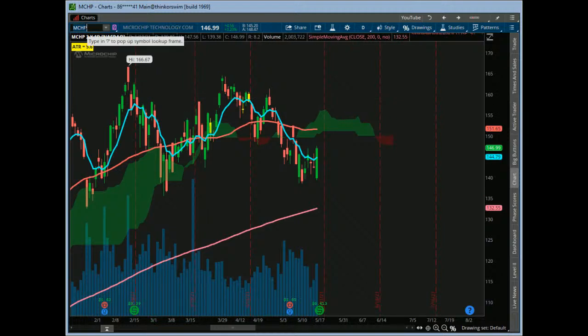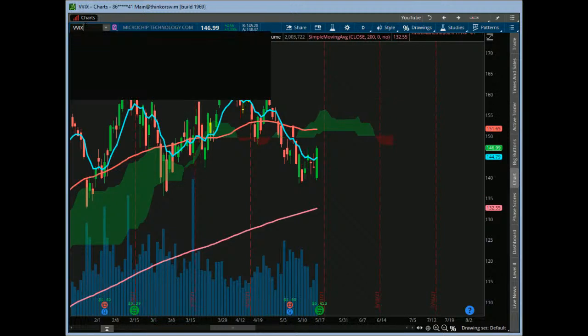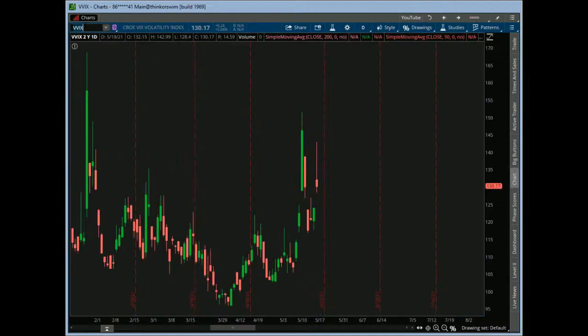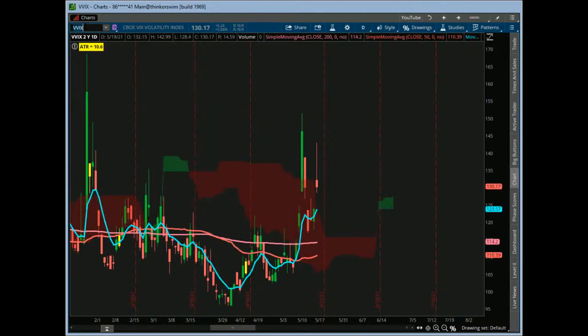And Ali Wally, what's going on in the VVIX? We just looked at the VIX with the VVIX. How about the volatility of the VIX? Isn't that interesting, right? So it tends to move kind of hand in hand.